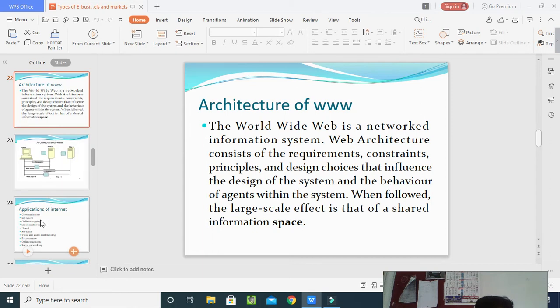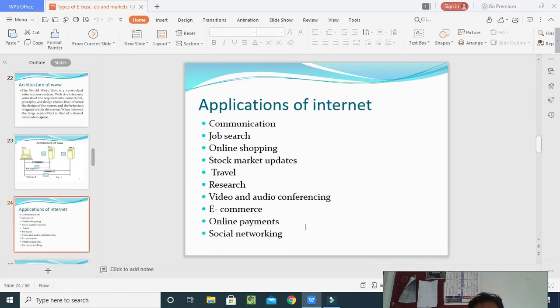Now, here if you see what are the applications of the internet, how the applications are used. Now, the application is used for communication. Will you agree or not? See, a person who is sitting in Punjab is communicating with his relatives or friends who are sitting in Tamil Nadu. So communication, for example, by phone with the help of WhatsApp or e-calling, that means video calling, and audio conferencing will be there. All these things will be there.